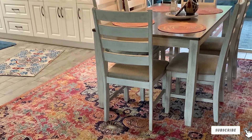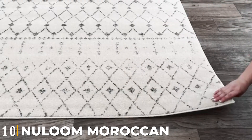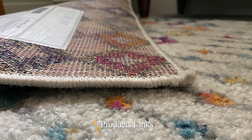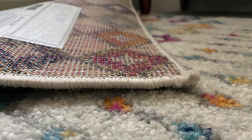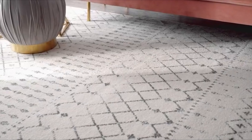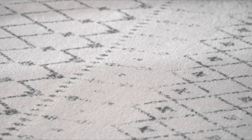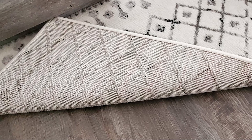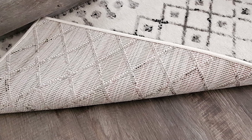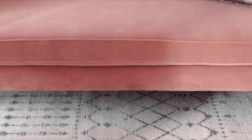Finally, the number ten position is dominated by the New Moroccan Blithe Area Rug. Chic and elegant are a few words that describe this beautifully designed rug. It is made of polypropylene, widely known for its durability. You can put this in any part of your home and it will never go out of style. It's pet and child friendly and easy to clean with just a vacuum. No worries about spills or dirt as you can easily spot treat it with a mild detergent or rug cleaner.